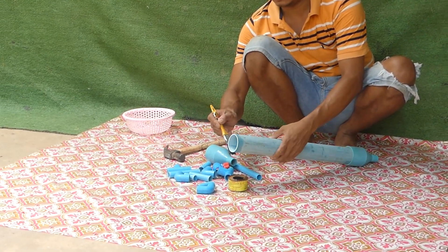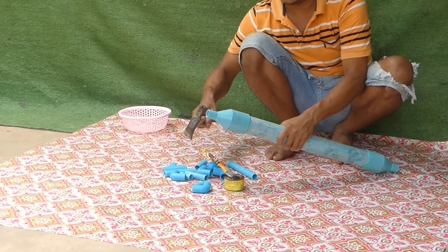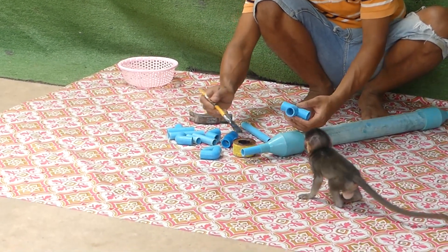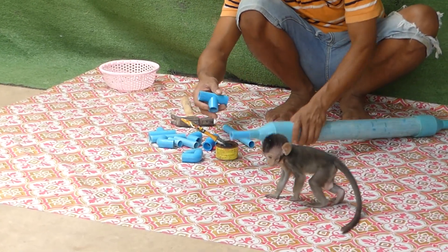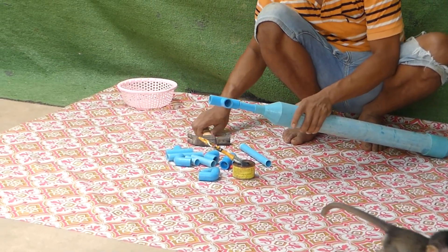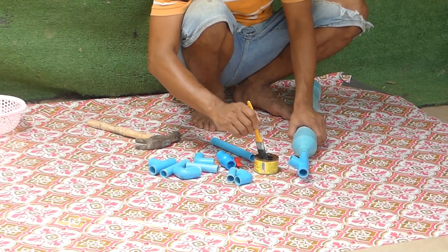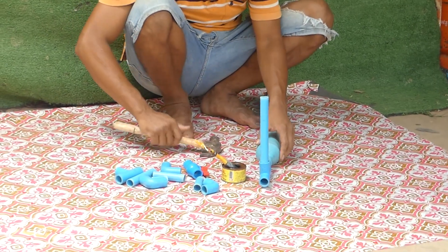Every connection, I've already explained the method and the way how to set it up. Every connection, we have to use glue — make sure there is no leaking with water or air. When you set it up, you have to make sure there is no leaking and it is properly set up, because if there is leaking the project cannot succeed.